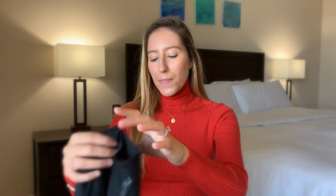I think it is a flattering shirt, but a few other interesting things to note about this shirt is that the torso is quite long. I don't know if this is the case for all of Everlane's bodysuits. This is the first bodysuit that I actually ordered from them, but I noticed that there's quite a bit of fabric in the torso. I think that's great if you have a longer torso, but I guess I have kind of a smaller torso and I noticed a little bit extra fabric. Wasn't really an issue, but I just noticed that the hip portion came up over my underwear basically.